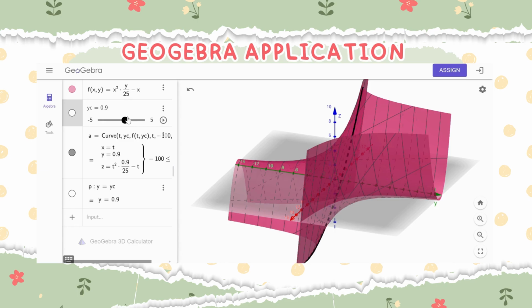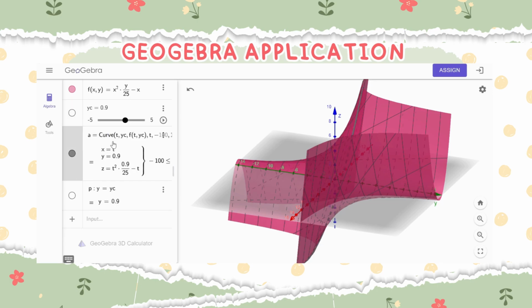The intersection of this plane, which is y equal yc, with the surface is actually the trace of the surface in the plane. I'm going to use curve to find that.